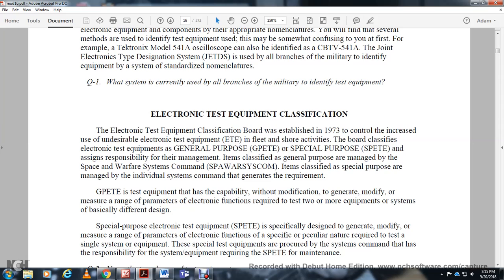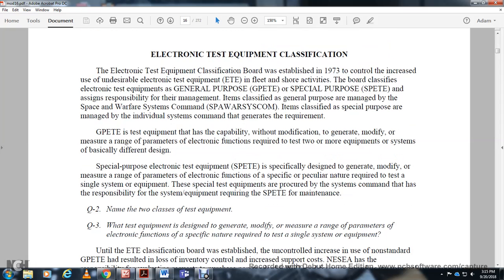General purpose test equipment is test equipment capable, with modification, of generating, modifying, and measuring a range of parameters of the electronic functions required to test two or more components of the system and the basic differential design.